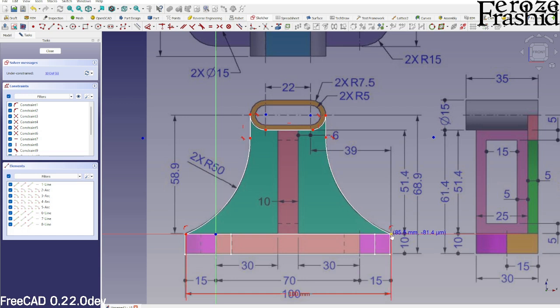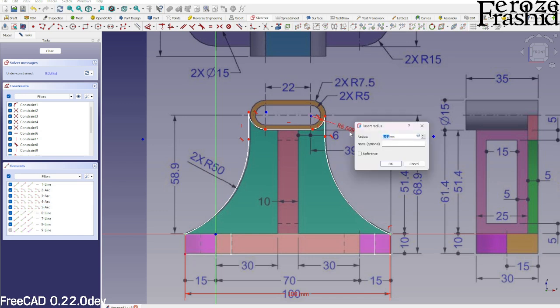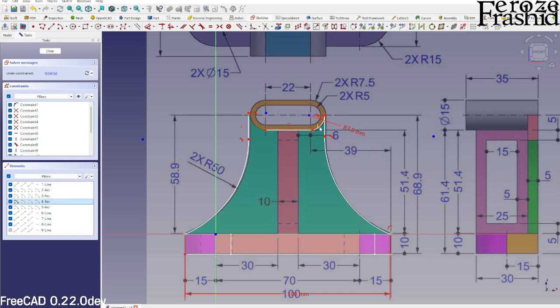And then let's move it here. Maybe I should take this point as a reference from the previous object and just make these 2 coincident. C on the keyboard. All right, now the radius of this is 7.5, right? And then these 2 will be equal.